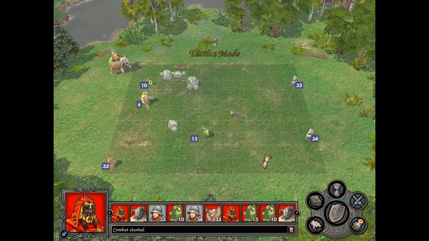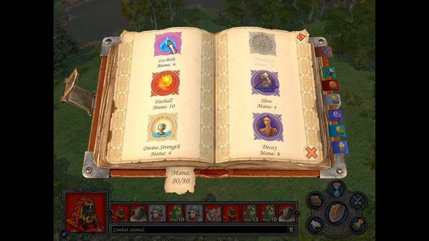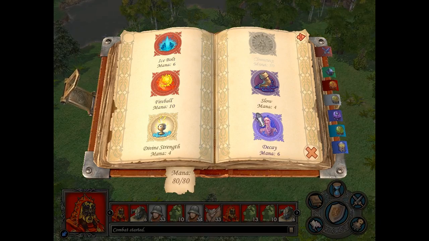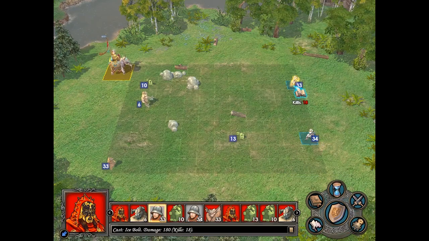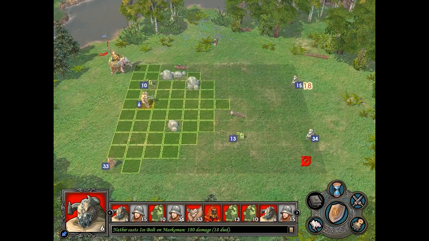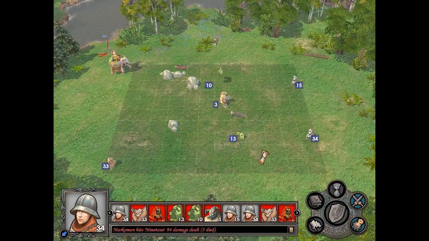Okay, let me go up here. Let's see, we got 180 damage, 204 damage with Fireball. How many does this kill? I would rather save the mana. So I'm gonna save a little mana there. Not doing quite so much damage, but that's alright. Ouch. Hello, ouch.